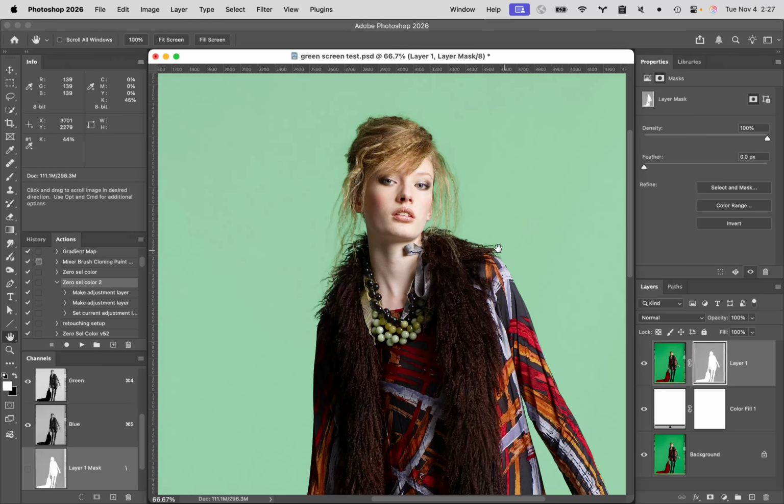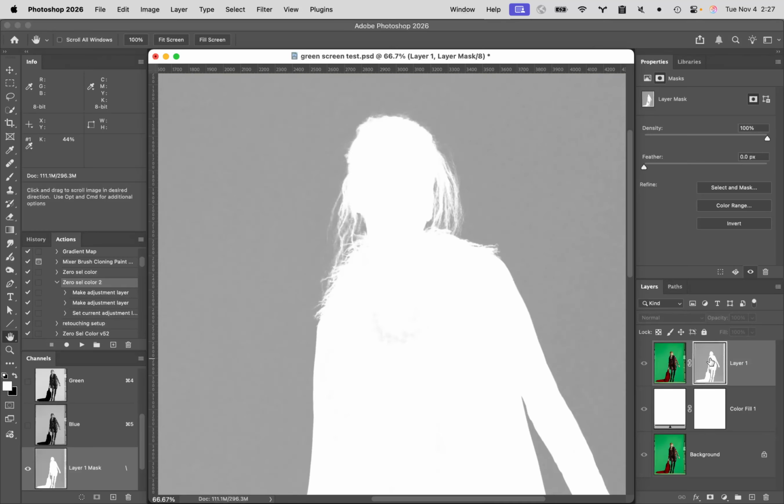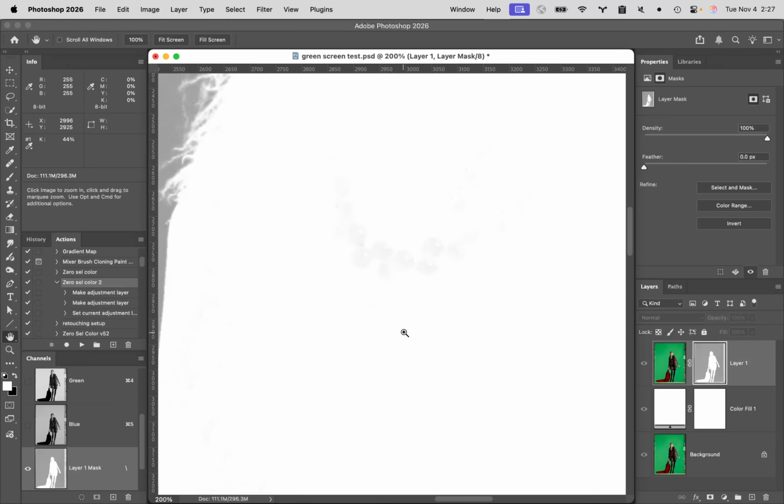So what I want to watch here is, when I actually run this levels, what happens to this hair up at the very top. So I'm going to select my layer mask right now, and I'm just going to run levels on that. If you want to see it without it being in real time and seeing what it does to your image, you can hold down the Option key and click on it. We're just going to run levels on this. So this gives me an idea of, you can also see I've got contamination in here. She's got a necklace that would actually need to be cleaned out. We'll do that in a little bit.